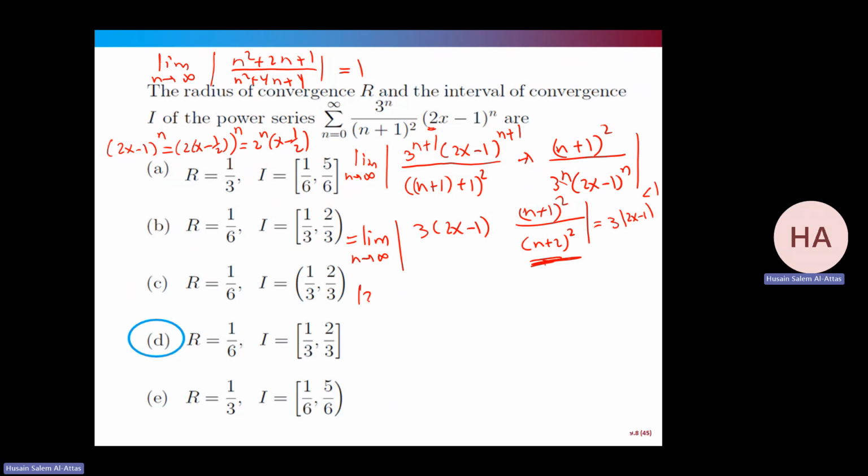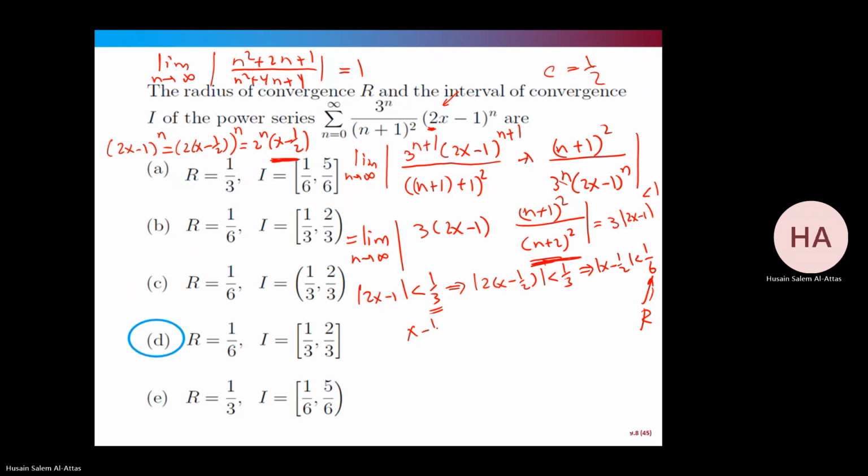Okay, I have absolute value of 2x minus 1 less than 1 over 3. This is not r. I need to divide by 2. So take 2 common factor. I have x minus half less than 1 over 3, so now x minus half less than 1 over 6. This is my r, because it should be x minus c. This is 2. I need to get rid of it. Take 2 common factor outside. So now this is x minus c, so my c is half. C is half. So now r is 1 over 6.